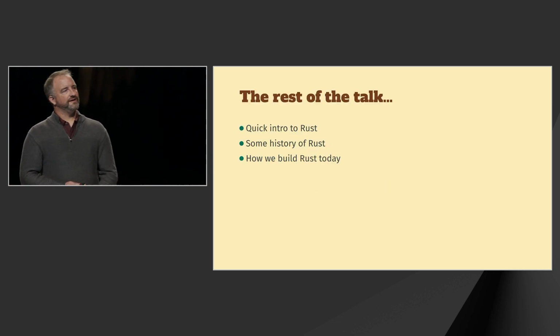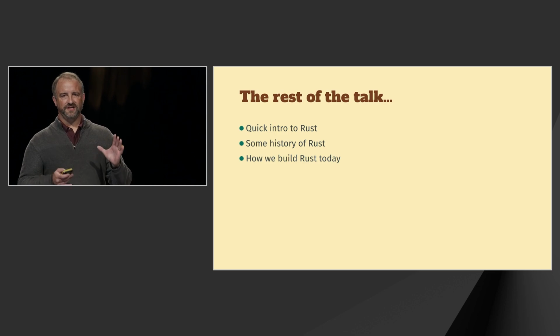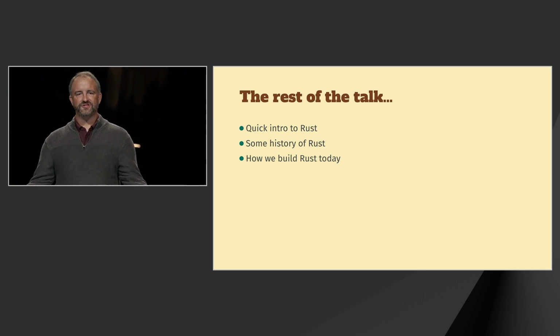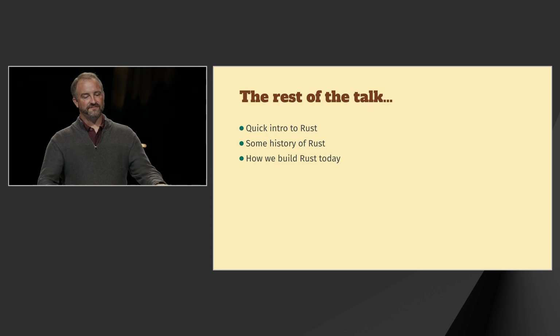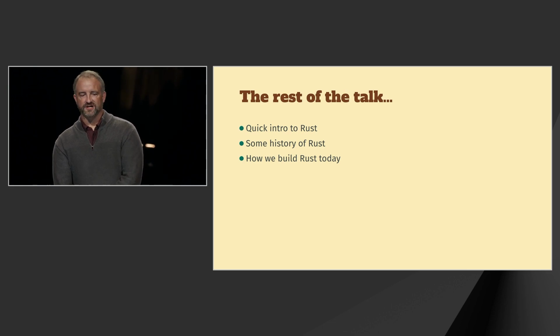For the rest of the talk, I have three sections. We'll have a brief intro to Rust, because I imagine some people use it, some people don't, so we can set a baseline for that. I want to talk about the history of Rust and how it got started, how it got to where it is today, and some of the things that we've learned in that process.